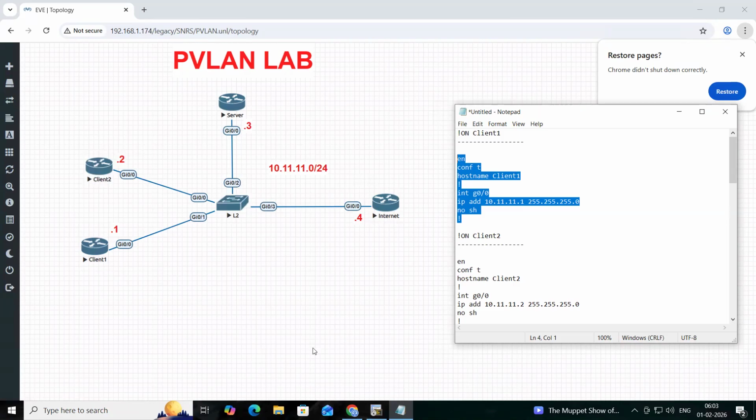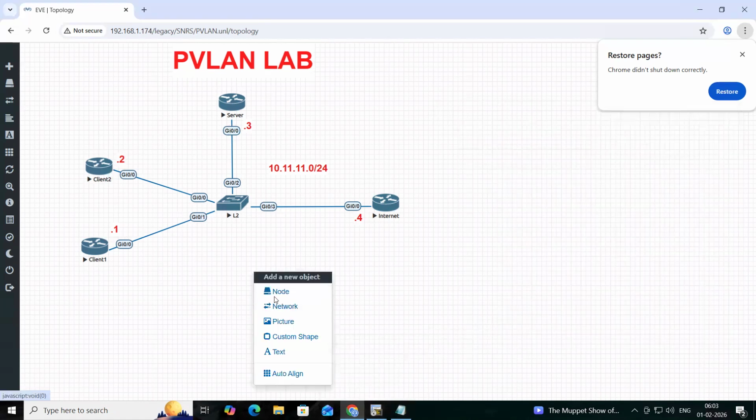You use the community. And I want them to communicate with the internet as well. All three, clients and server, should be able to access the internet, but these two clients should talk to each other and should not talk to the server. So tell me, these two clients should be isolated and community.